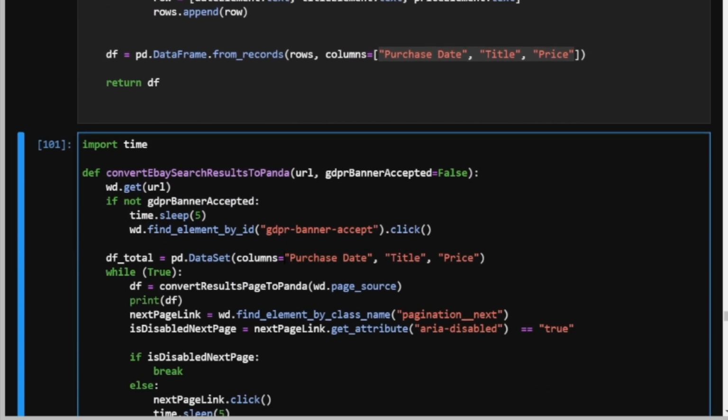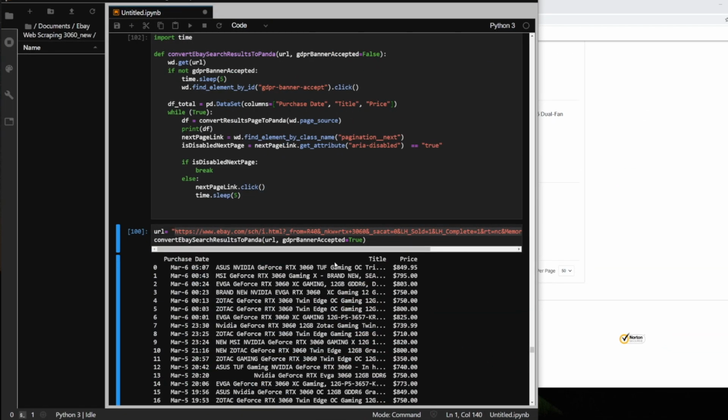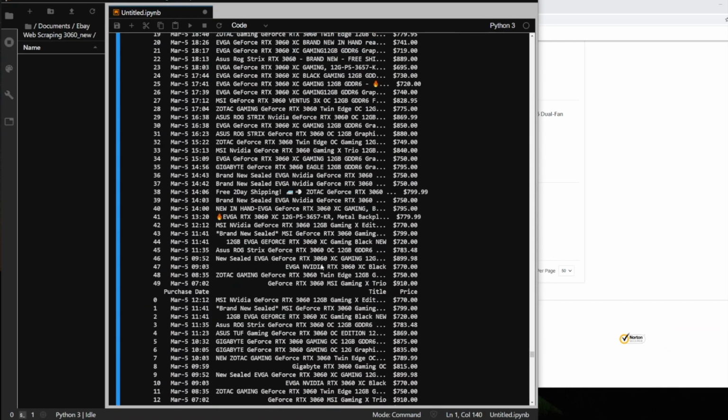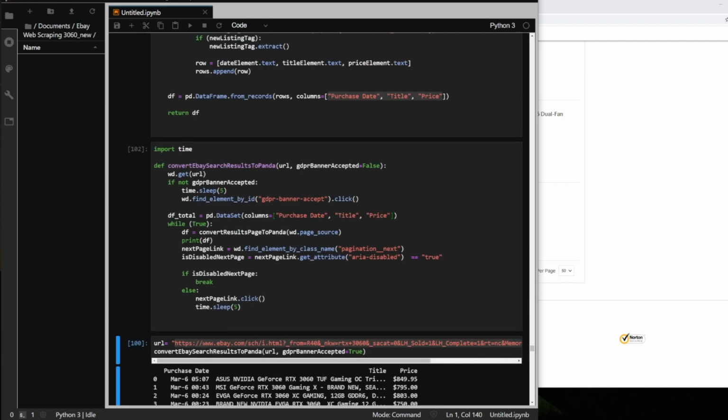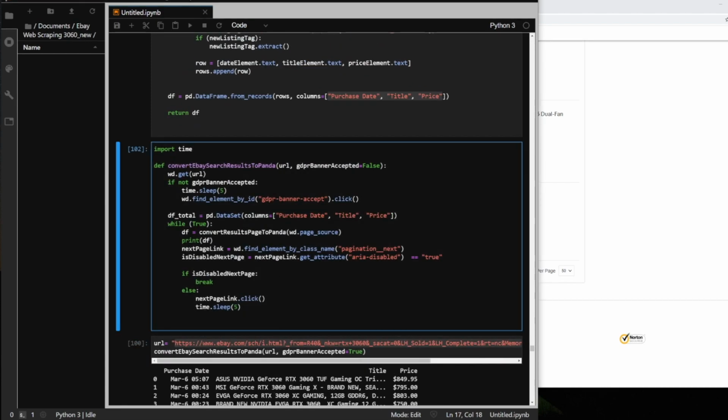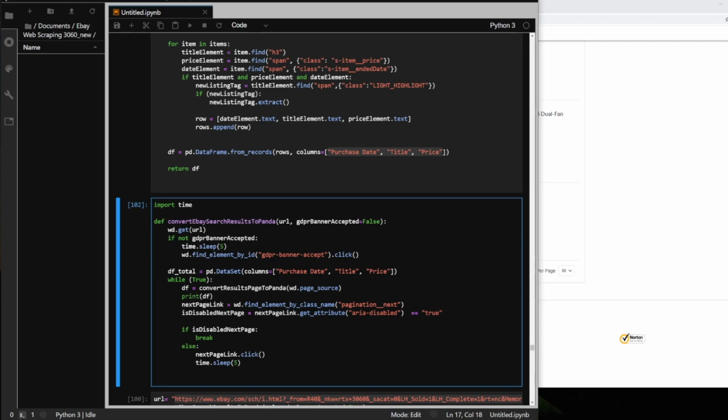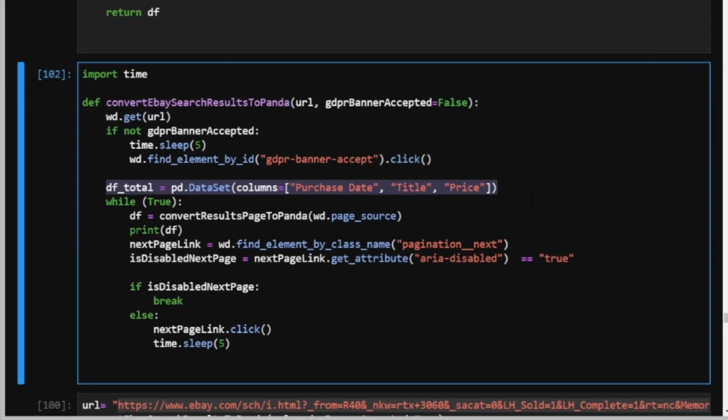Needs a list of columns. Okay. It's the end of search results, so that's why it actually didn't do anything. Luckily, we created an empty data frame with the 3 columns that we need. And what we need to do is, after we get a data frame for each search results, then we're going to have to concatenate this data frame to the total list of results that we already have.